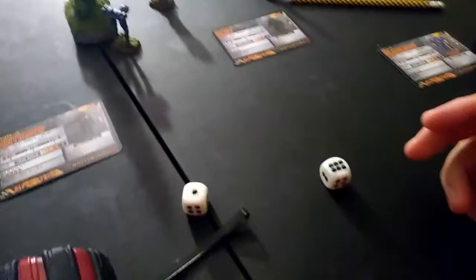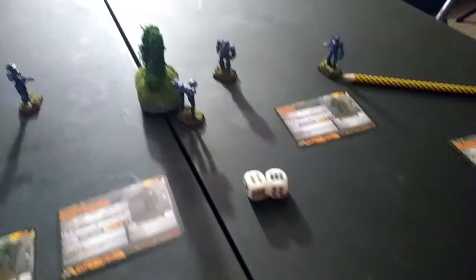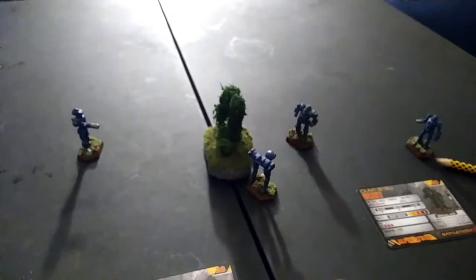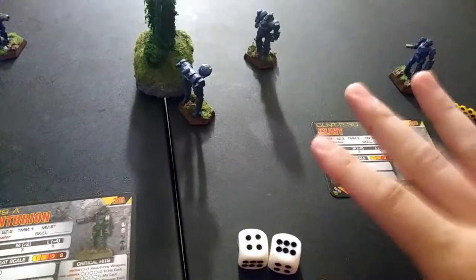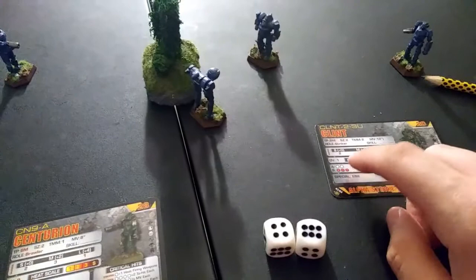And that would have missed. Now, let's say it did hit. I actually want to do this for the sake of actually doing it. The Clint would take 3 structure damage. As I said before, the character dies at the end of the turn, so he's not dead yet. When you take structure damage, you get 1 critical hit. So therefore, there will be a critical hit roll.